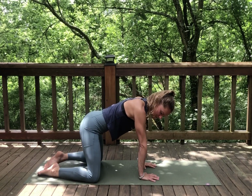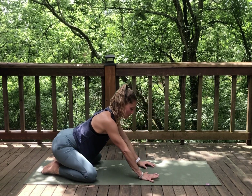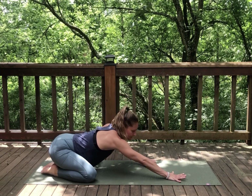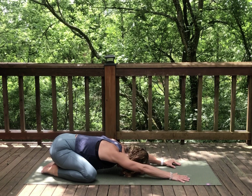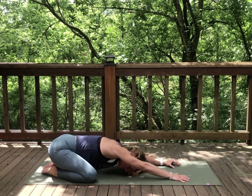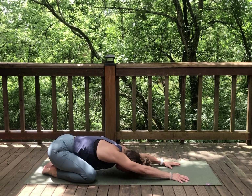Walk your knees out to the edge of your mat. Kiss your big toes. Sink your hips over your heels. Walk your hands out for child's pose. Bring your forehead to your mat. And then find movement here. Sway your hips from side to side. Roll your forehead from right to left.